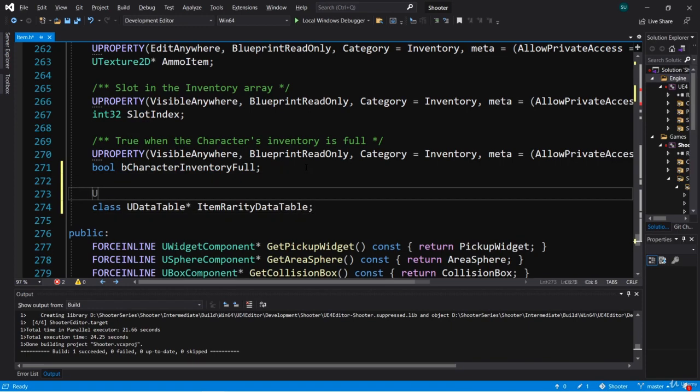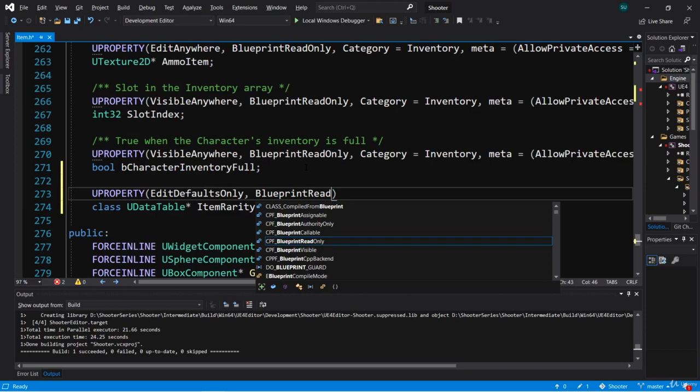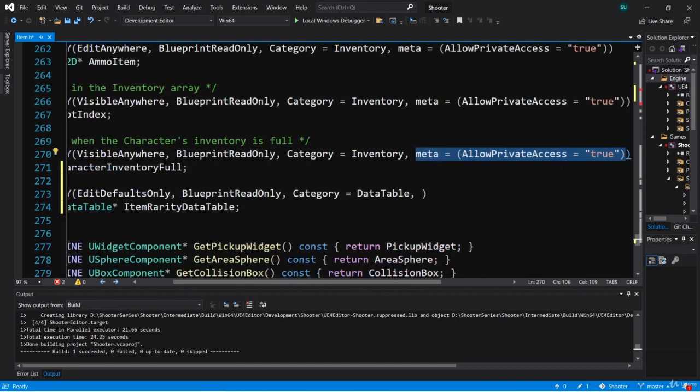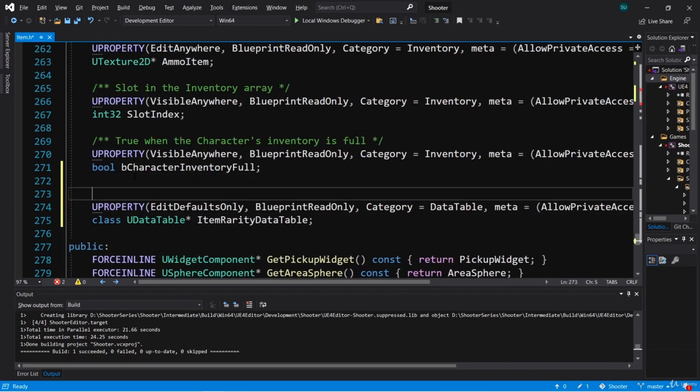Now I'm going to make this a UPROPERTY, and this is going to be edit defaults only, blueprint read only, category data table, and of course we need our meta specifier here.